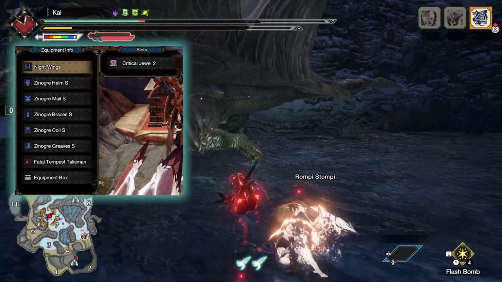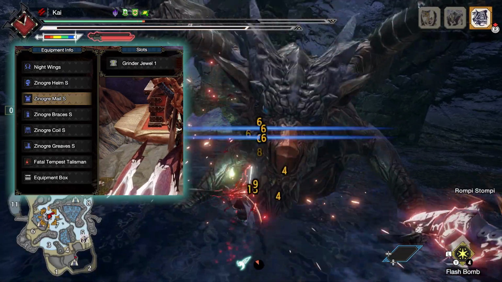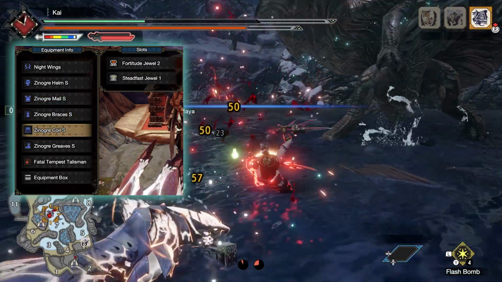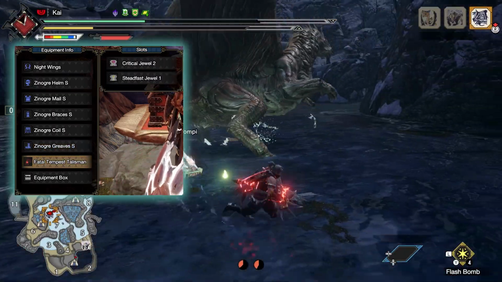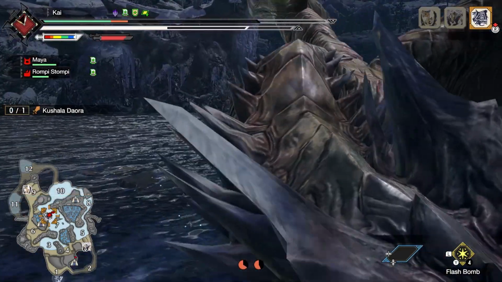So when it comes to the decorations, I've gone for Tenderizer Jaws to max out weakness exploit, Steadfast Jaws which are optional, but these are a personal favourite of mine that give us the maxed out stun resistance skill, Critical Jaws to max out crit boost, Grinded Jaws for some points in the speed sharpening, a Razor Jaw to max out Razor Sharp, and Brace Jaw for a point in the flinch free skill.